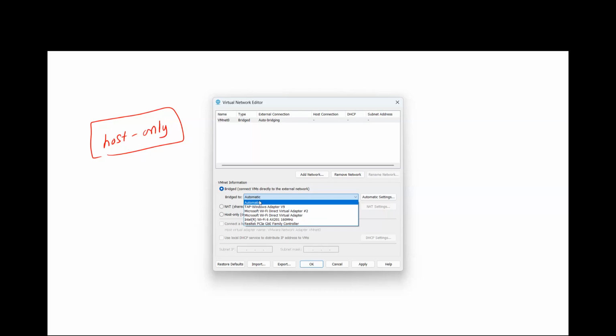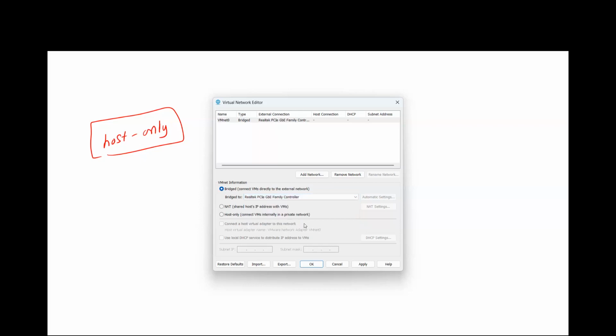If you are connecting to internet through Wi-Fi on your system, in the bridge options, you select your Wi-Fi adapter. If you are connecting to internet through your Ethernet, that is through your LAN, then you select your LAN network card.